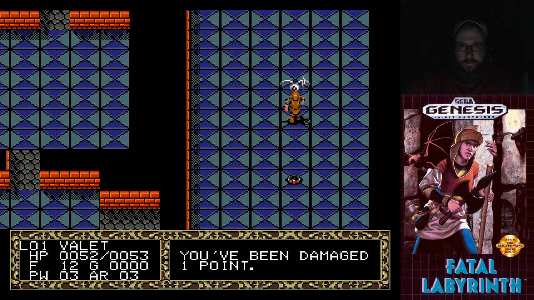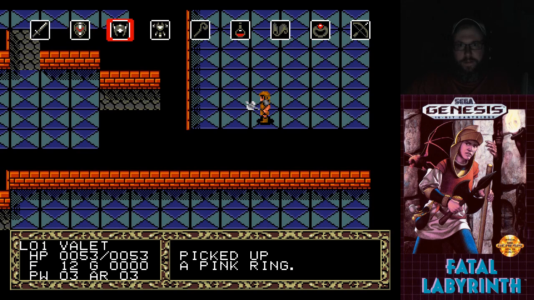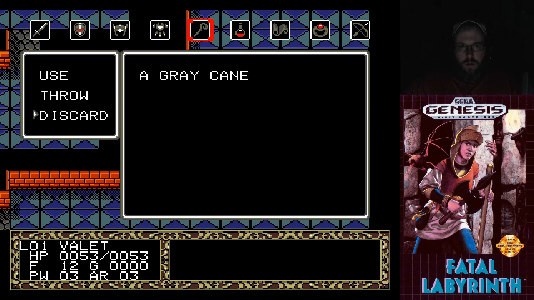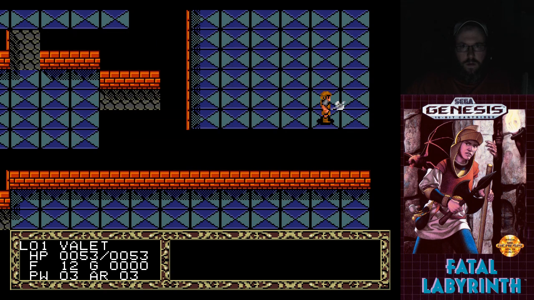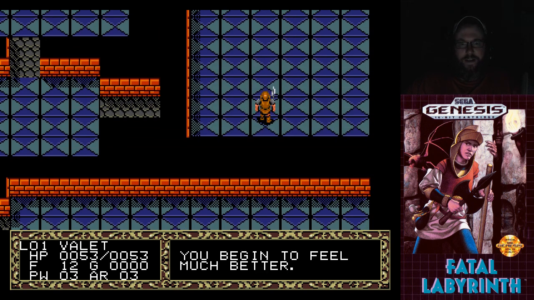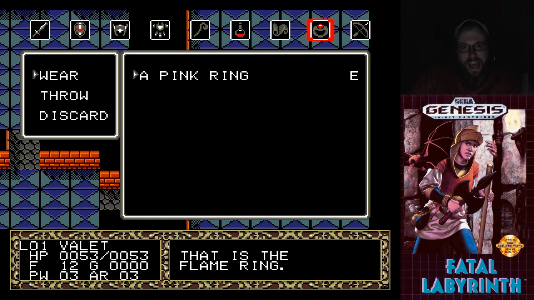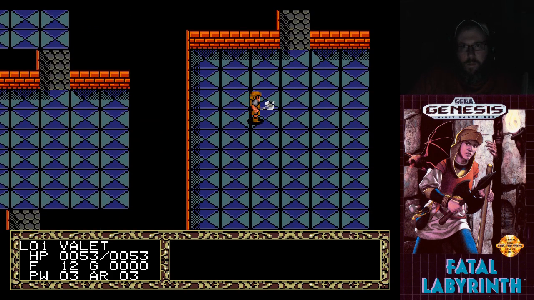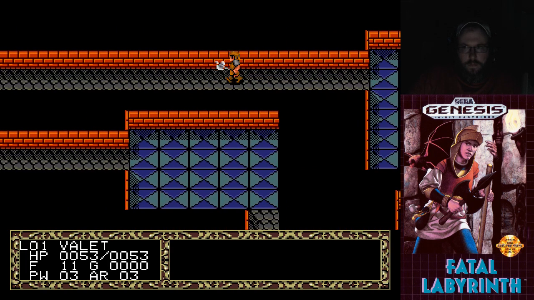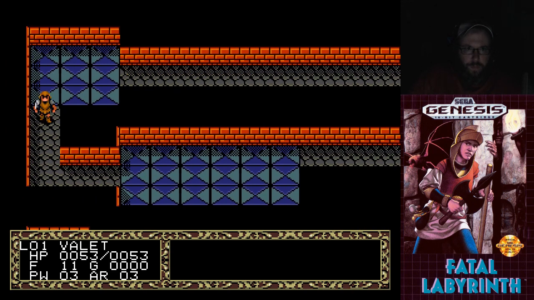Is that a rapier? Oh, it's a gray cane. And a pink ring. I don't know. I'll wear a pink ring. You begin to feel much better. That is the flame ring. Okay. Bump, bump, bump, bump, bump, bump.